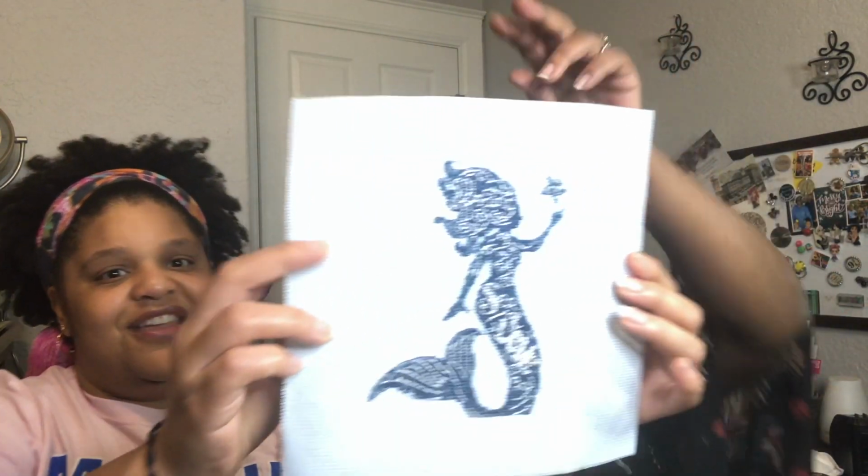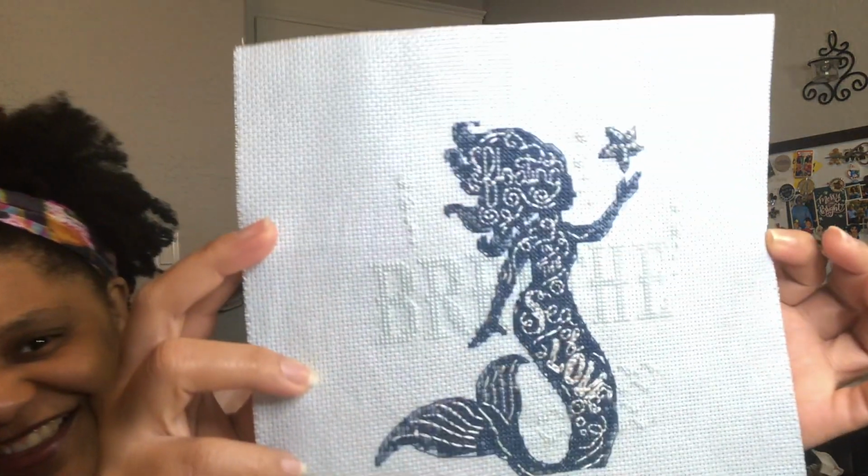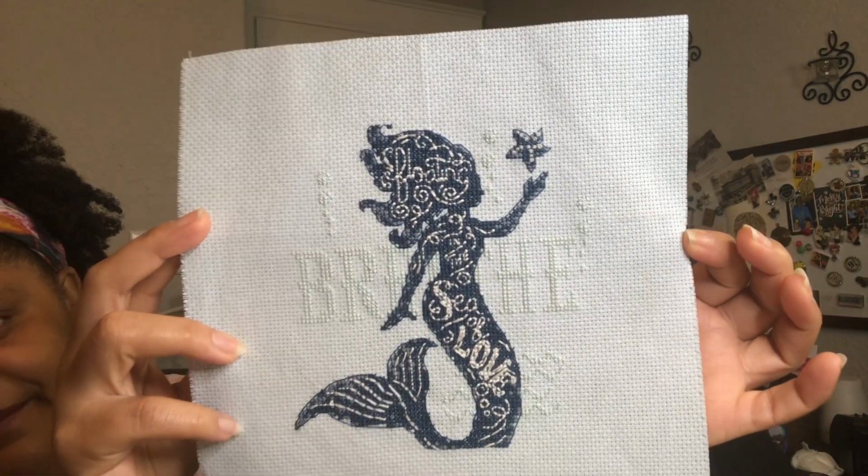And then my most recent finish that I'm super proud of is my mermaid. Can you see my mermaid? Yes, you can. Look at that. Do you see the Breathe? So I love my mermaid. I'm going to frame it and FFO it, like EJ says, a fully finished object. It could be a pillow. You could frame it. Lots of different things to fully finish it. So that is my Breathe.